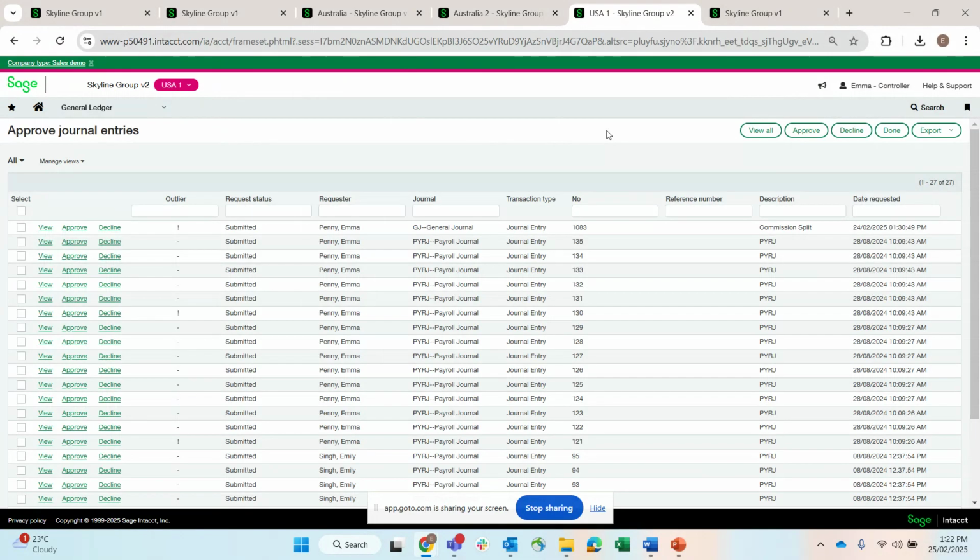And if there's anything that comes through that's atypical, the system will identify that, give me a little alert against that. So as approver, I can really come through and pay most attention to the most likely erroneous transactions first. So I'll just draw your attention to this outlier column in my approval list. So as approver, I would come through, I'd look at those ones that have been flagged.